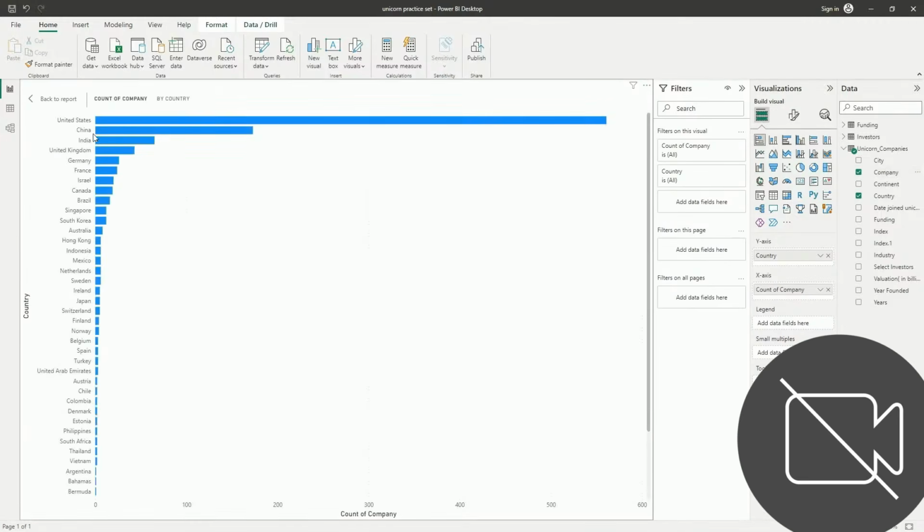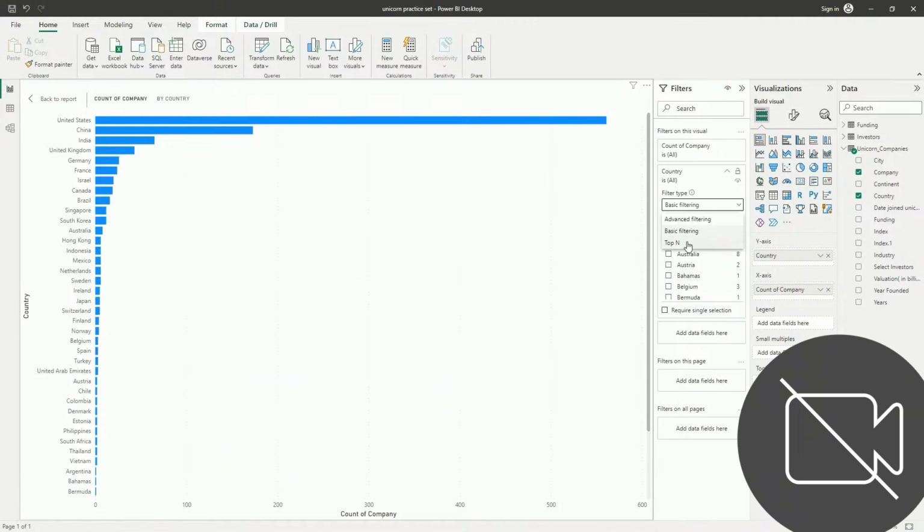Now it is showing me the highest number of unicorns. Okay, so now what I can do, I want to apply some filter so that I can show only top 3 or top 5. Fine. So I'll just go to this country filter.